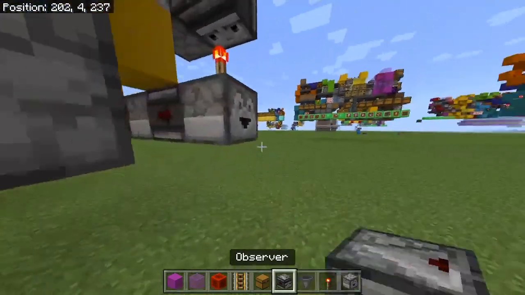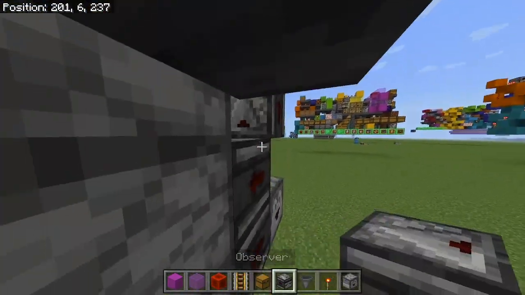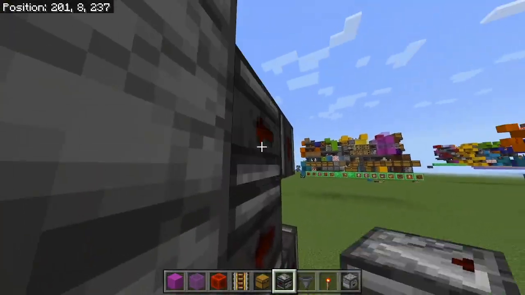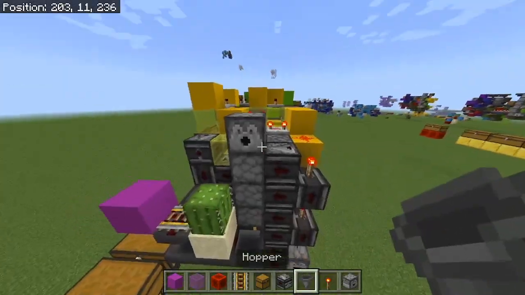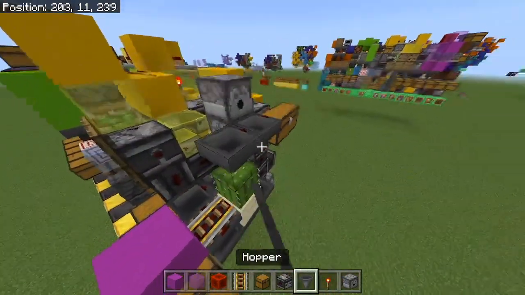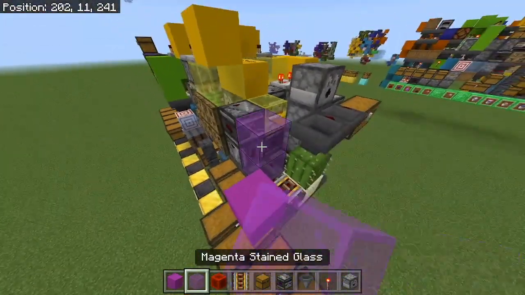And then we're going to have observers going from there right to the droppers to make a nice and simple item elevator coming all the way up here to the top. Then from here, we're going to have a double chest right here with a hopper chain going directly into that. We're going to have some glass blocks going up.